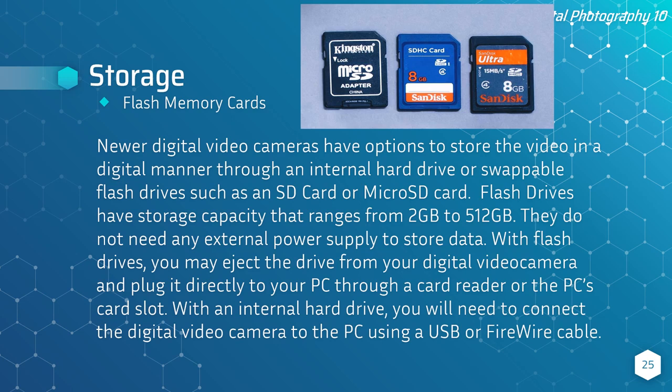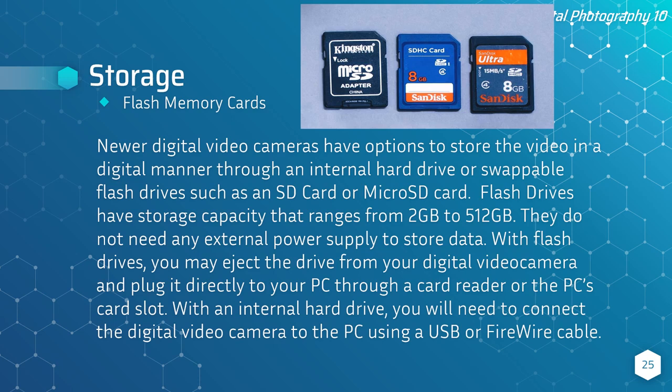Okay? Okay, for the last storage na pag-uusapan natin, at ito ay malimit na ginagamit ng bawat isa. This is the flash memory cards. So, newer digital video cameras have options to store the video in a digital manner through an internal hard drive or swappable flash drives such as an SD card or micro SD card. Flash drives have storage capacity that ranges from 2 gig to 512 gig. They do not need any external power supply to store data. With flash drives, you may eject the drive from your digital video camera and plug it directly to your PC through a card reader or the PC's card slot.